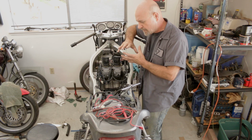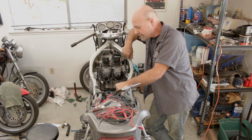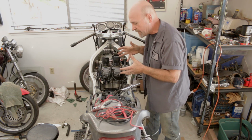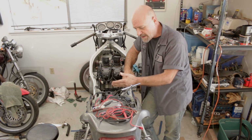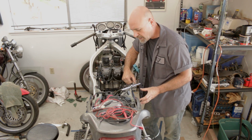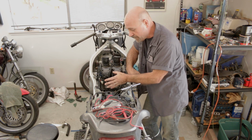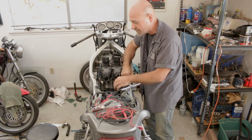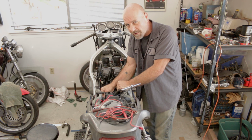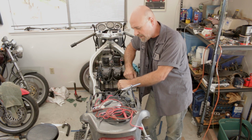All my talk about how much smaller this bike is would seem to indicate that I have way too much wiring. But the case is, it looks like it's just about right. As far as how everything is placed, it's actually kind of close-ish to how it was on the TZR850, because the TZR850, interestingly, had its dry sump oil tank back where the battery would normally mount-ish, so it mounted the battery kind of far forward behind the carburetors. And the fuel tank actually came up over the top of it. So the wiring is actually almost a little short, reaching back to the battery back here. I might have to lengthen wires or whatever, but it shouldn't be a problem.